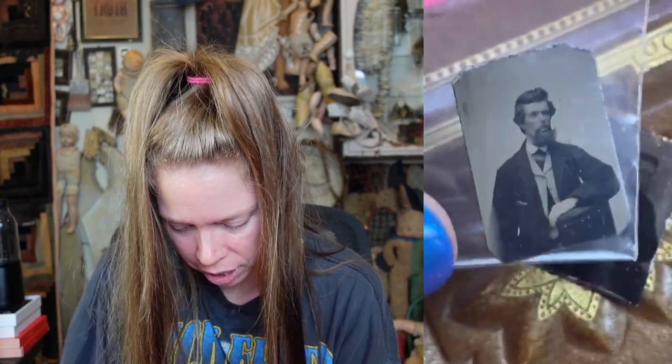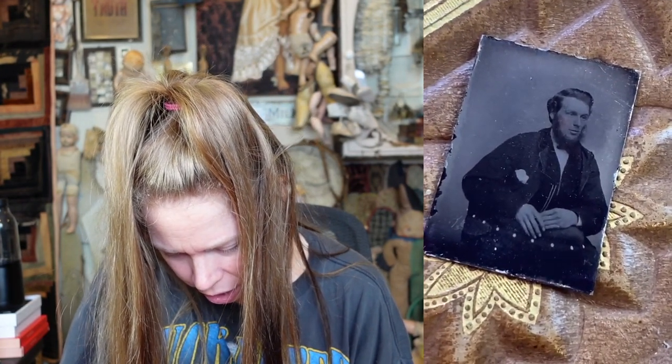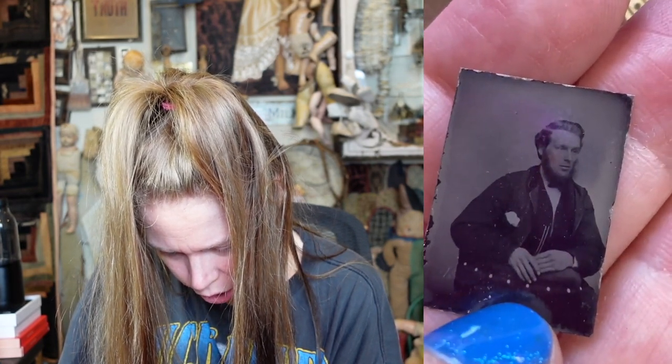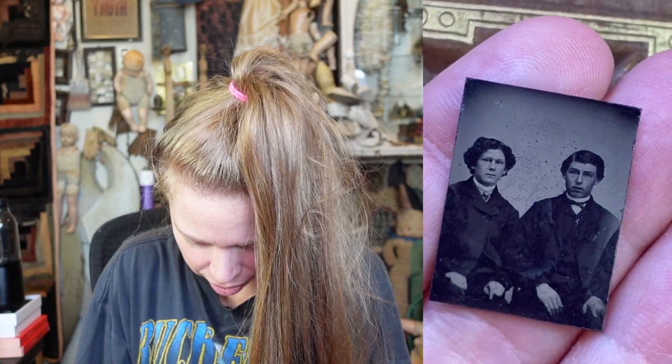Wouldn't it be so weird if you guys thought that one of these people was your relative or something? We've got a guy here and I can see he has some other kind of piece of furniture. Wait, is this the same guy? I was telling you guys how he had something shoved in his pocket that looked particularly bulky — but look, this guy also has something shoved in his pocket. I'm assuming it's a handkerchief but it looks like a very thick one. Doesn't it almost look like he has books or something under his arm? Once again, light blushing on the cheeks.